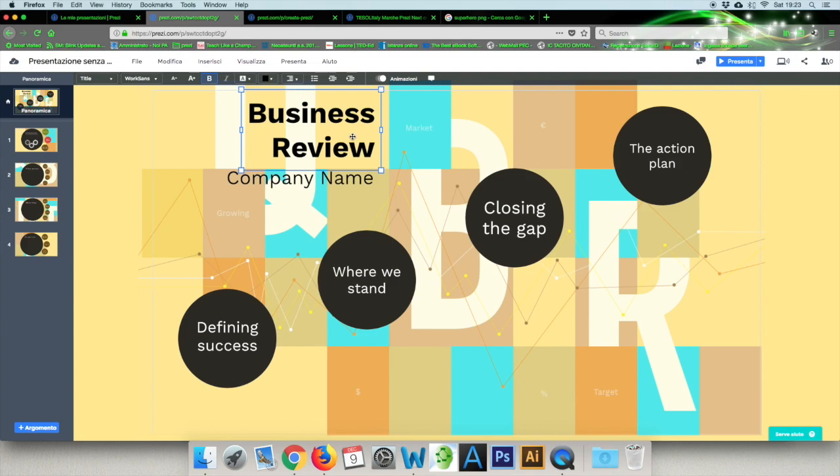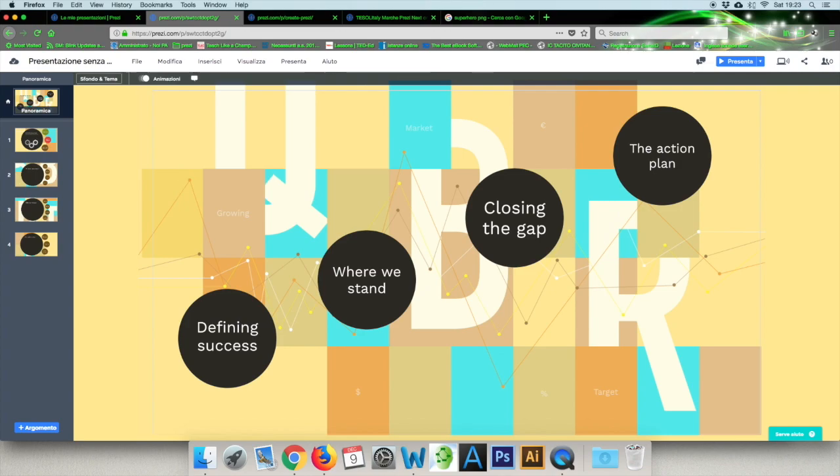Now let's go to the panoramics and I will show you how to cancel the contents we don't need, for example. So if I don't need business review, just click once on the text, the window is activated, and then you can simply press backspace and cancel. This is valid. Company name, only click once and backspace.